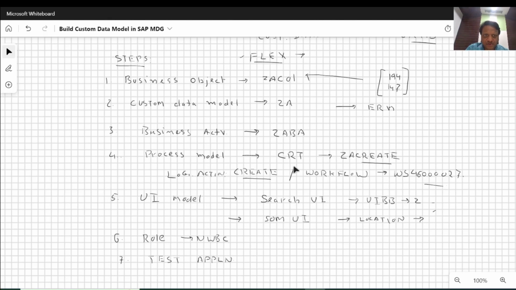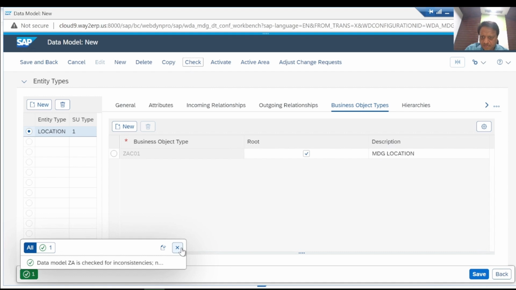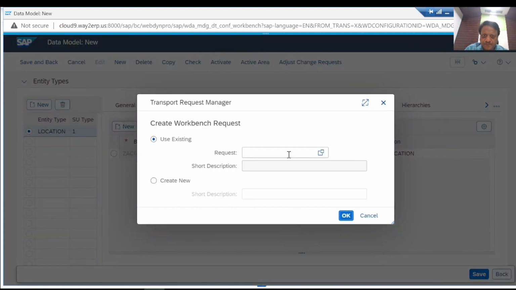This is what, let's verify, ZAC01, ZAC01, and we'll then check this. So it says data model is checked for inconsistencies, and so far there are no errors. So after this let's save this data model.